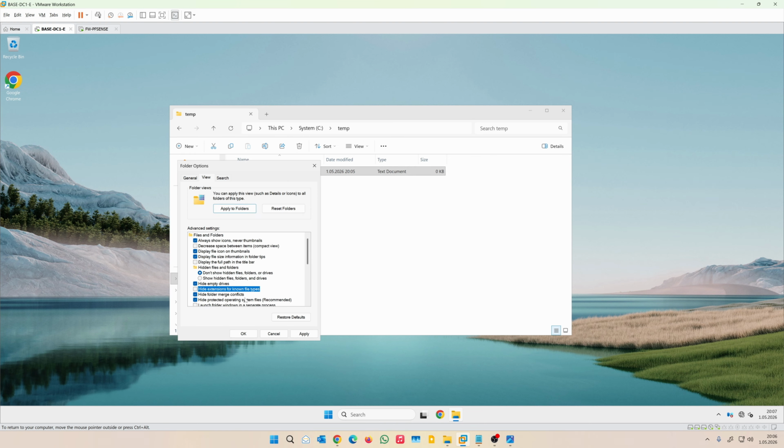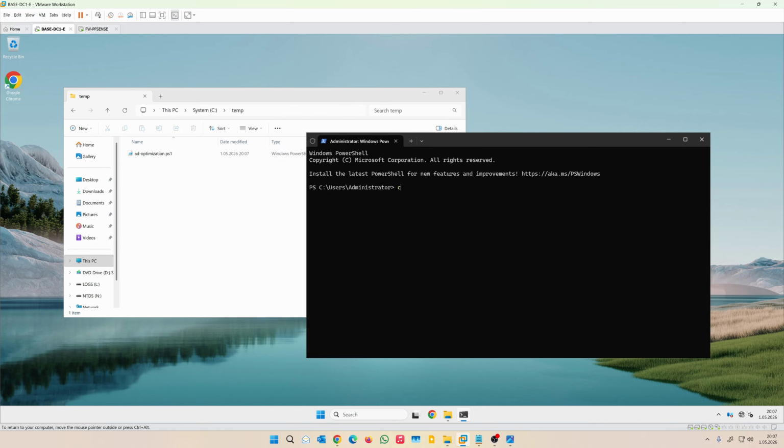Open it and let's paste it here. Click Save. Let's open PowerShell with admin rights. Let's go back to the directory path and run this script.